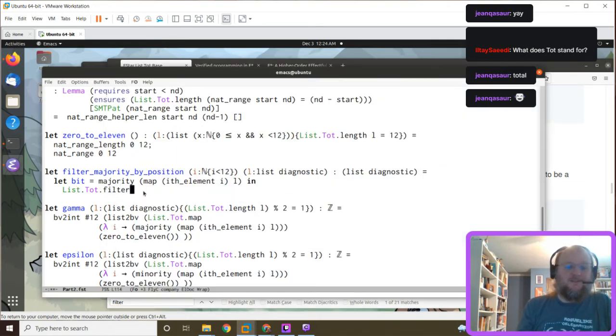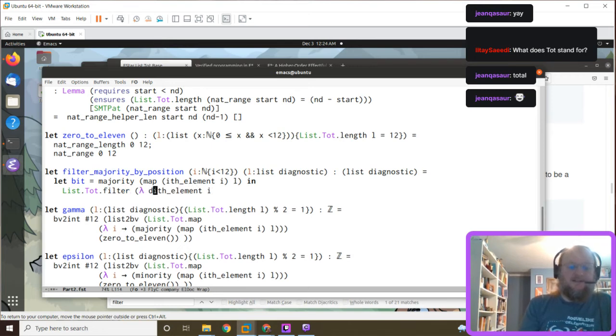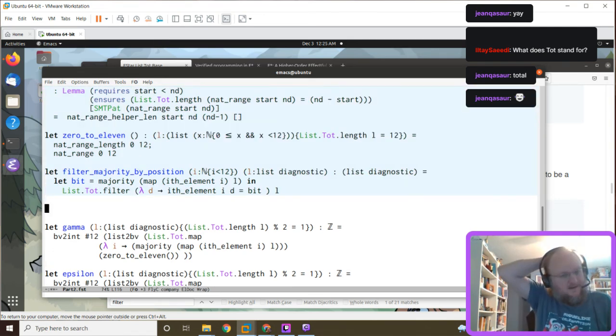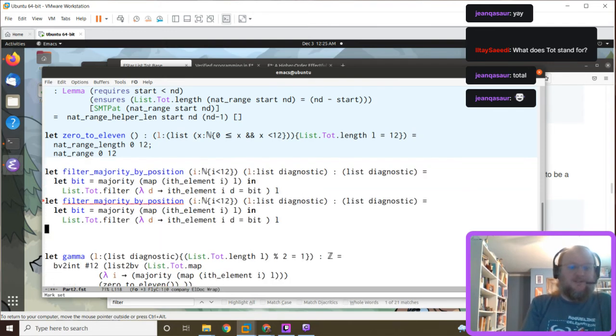Okay, so filter ith element: for each diagnostic, the ith element of D has to be equal to bit. Okay. And we need the same for minority.